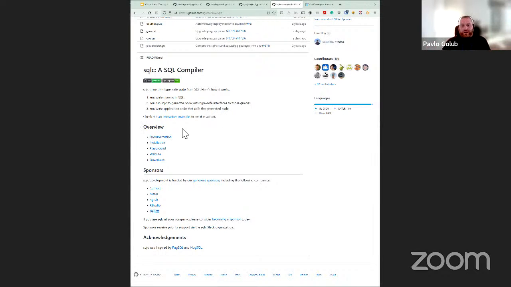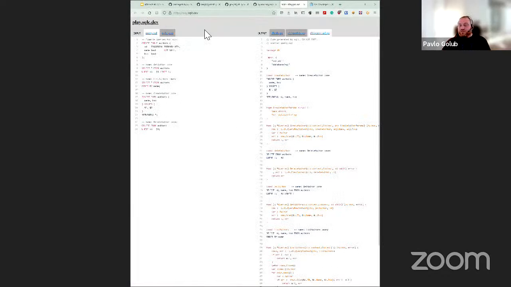SQLC says no, just give me the tables and the queries you want to run, and I will generate methods for these queries. For example, here we have a table authors, right? And then we say that we want a method GetAuthor, which will return one row. Then we want a method ListAuthors, which will return several rows. Then we want a method CreateAuthor, etc.